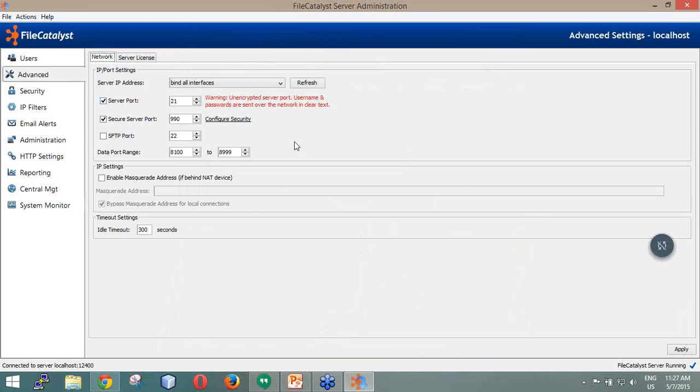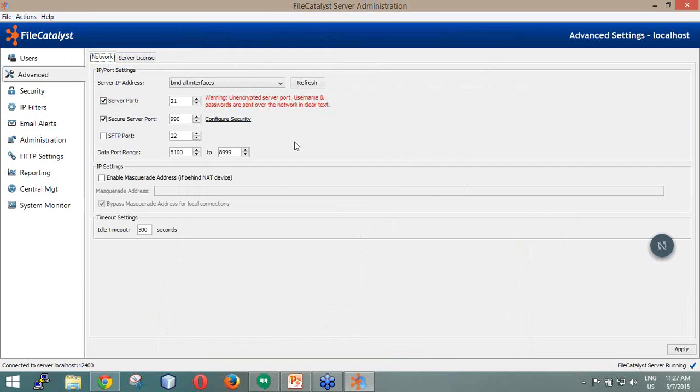Users as well, FileCatalyst server can also work as an FTP server, so you don't need a separate FTP server because FileCatalyst is completely FTP compliant. It can also work as an FTPS server for security, and you can also enable SFTP on it. So if you have other scripts or devices that can only do SFTP, you can enable this on the FileCatalyst server. You will be able to monitor, see and manage all of this.